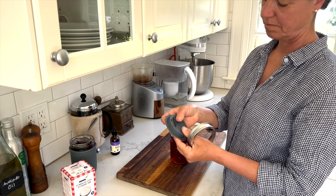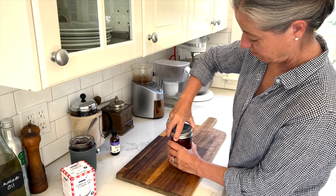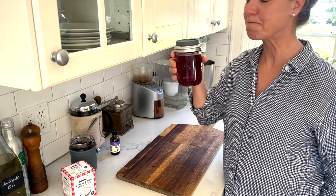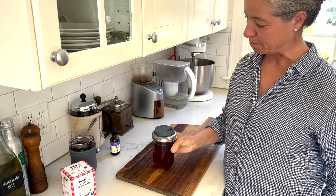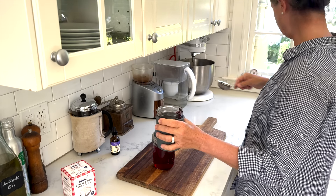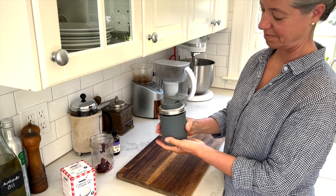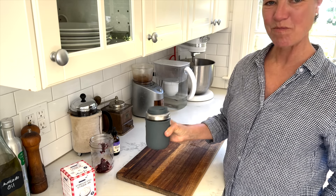Here is the lid I love because it has a little hole where you can drink directly from it. You attach the lid to the jar, find where it starts, and tighten it tight — and you can drink with no dripping of red liquid on your shirt. I can take it in the car or take it with me on the go. If the tea is hot, you can even use the silicone sleeve so you can take your hot or cold tea with you.